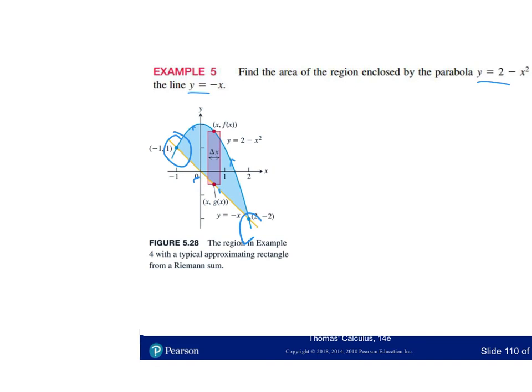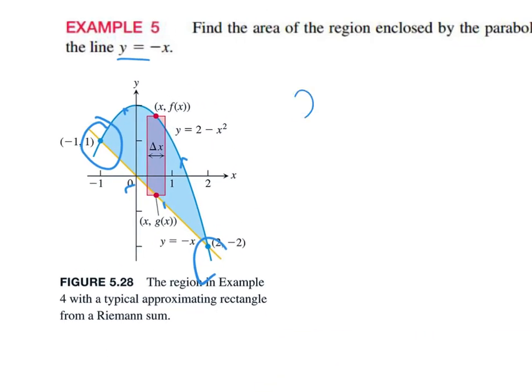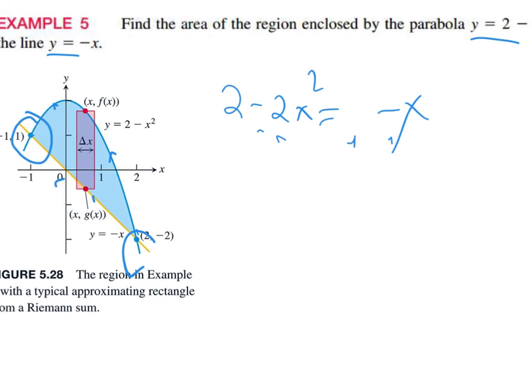You just set both of those equations equal to each other. Where is 2 minus x squared equal to a negative x? You could graph those two functions and tell it to find the intersection of both places. But this is really easy to solve by hand. So let me move everything to the other side. That gives me 2x squared minus x minus 2 equals 0.